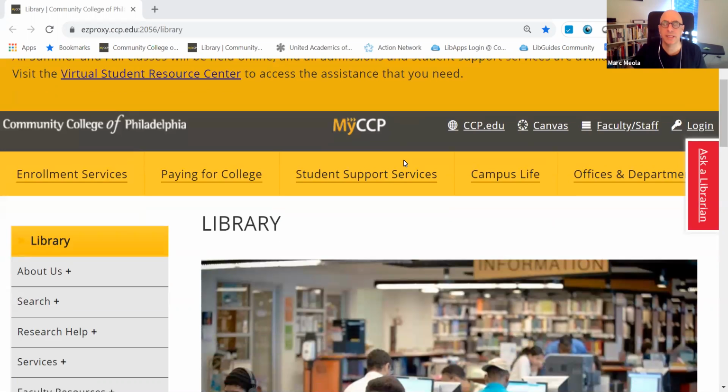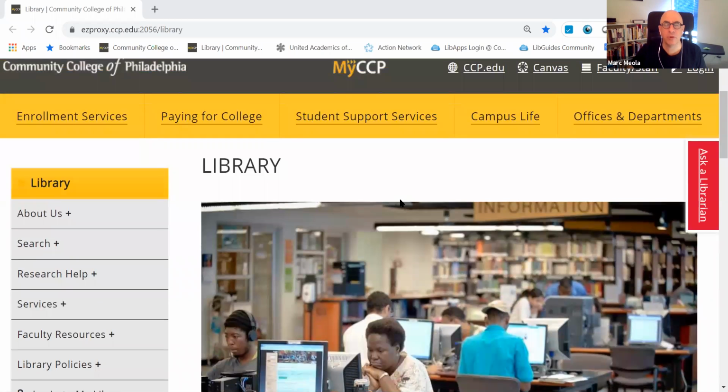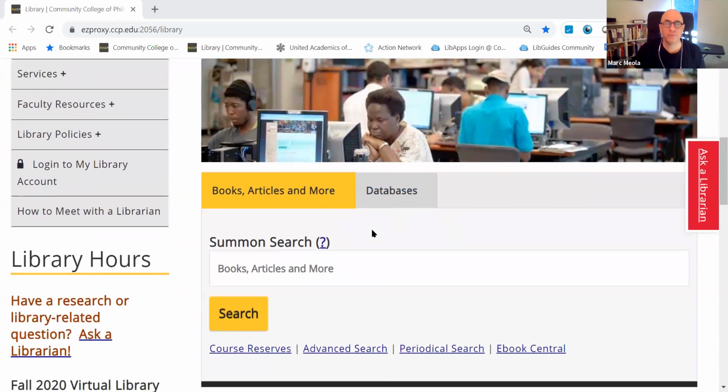That's C-R-E-D-O. The way to access it is to first log in to MyCCP, as always, to access the library resources, and then navigate to the library homepage, where on our home screen, we have the Summon search box. And remember, the Summon search will search all the library databases at one time. So it's a universal or a global search. We subscribe to more than 100 databases at the library, right? There's not just one library database. It's really comprised of over 100 library databases.